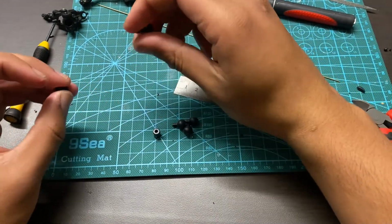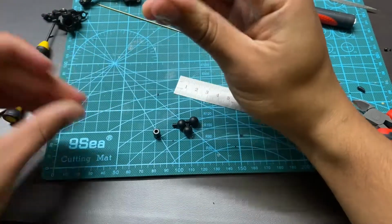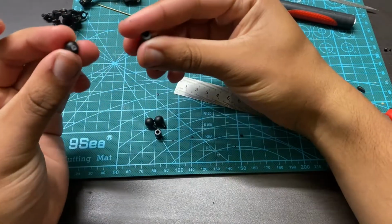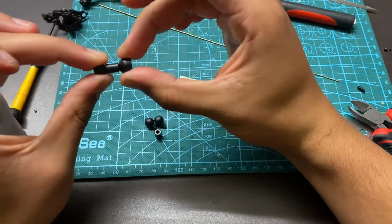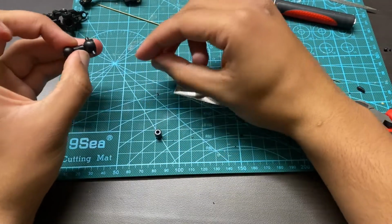So, I'm gonna show you how to build it. Very simple. This part goes in here, and it's a 4 millimeter. And if you're like me, you mix them up, choose the smallest one or the one with the white on the bottom, metal flates, stick it in there. Voila, good connection, very good. Oh my gosh, actually splendid connection, wow. All right, then.